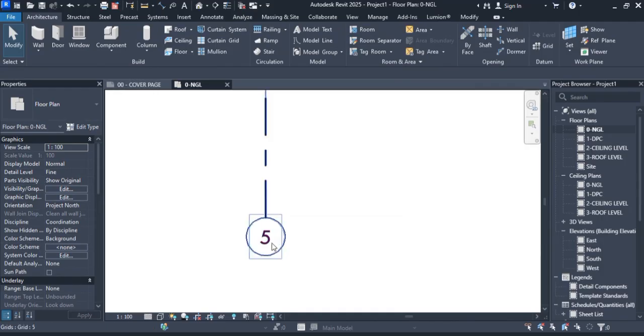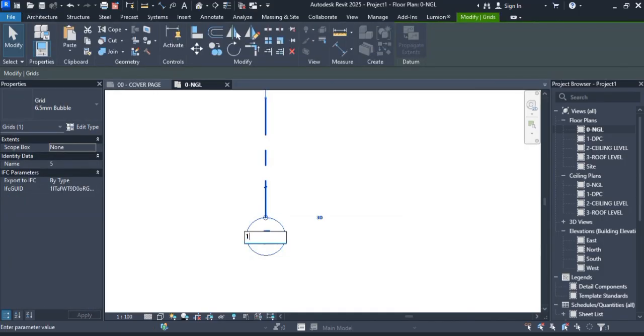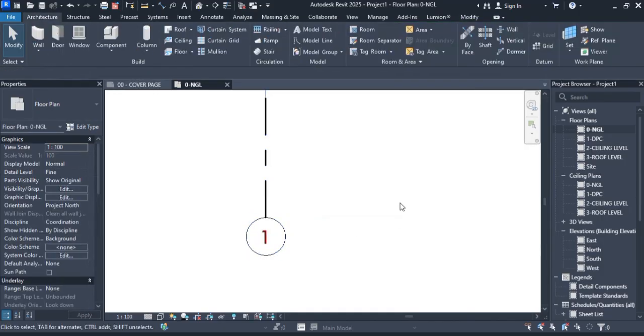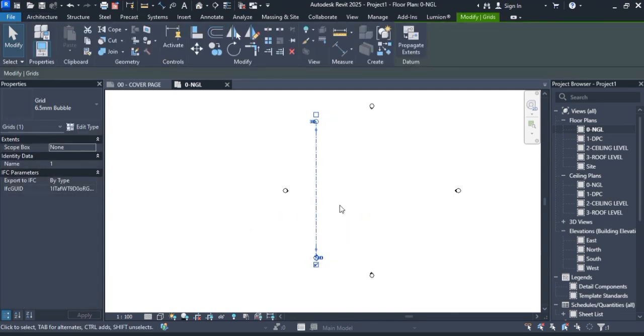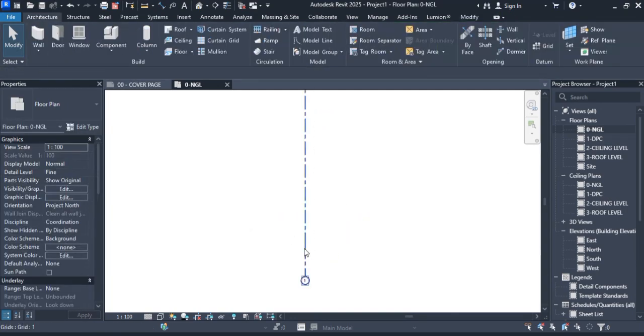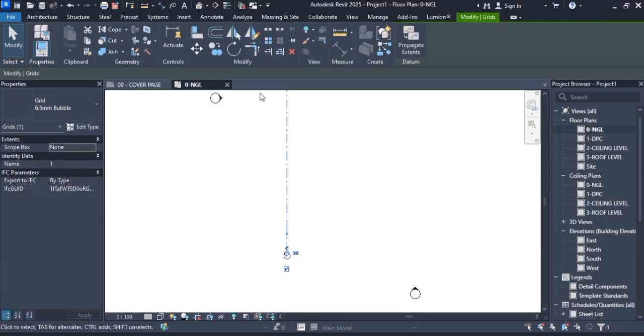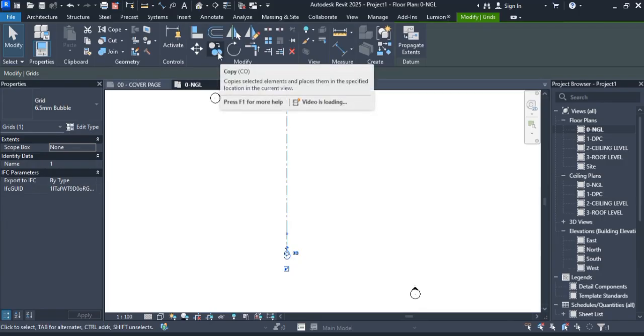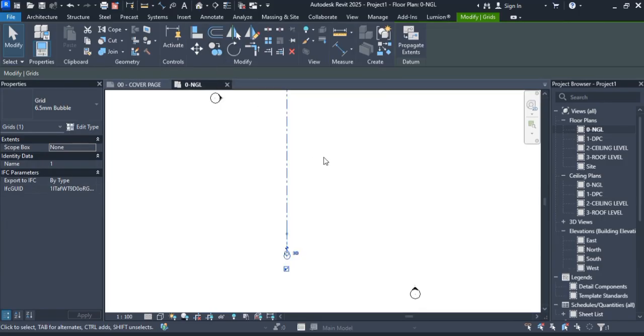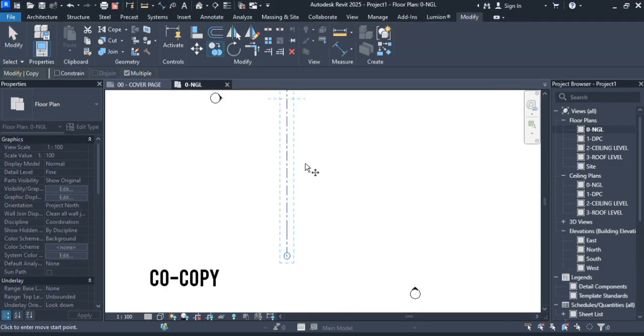By default, this is 5. I don't want that. I always start from 1, then I enter. Then the next thing I'll be doing is to make sure, let me move this back a little bit, is to make sure I copy these grids all around. Another person might decide to keep pressing GR in the keyboard to keep on drawing, then letter your dimension, but that's a whole lot of stress work. So what I do normally is I click on the grids, then I click on copy here in the modify tab, or I can just type CO in my keyboard, which is a shortcut for copy.